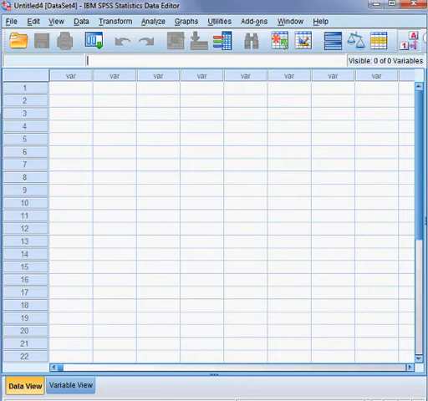Okay. Today our task is to develop a paired sample t-test. And this paired sample t-test has many names, such as dependent t-test. Also, I can call it a repeated measure t-test, and I can also call it a within subject t-test. So it has many names indeed.